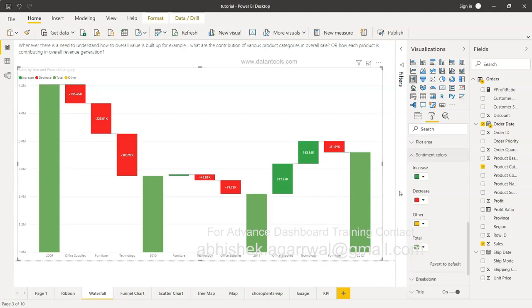Because sometimes an increase can have a negative effect. So in that case, you may want to show it in red. And I'll give you a question. Let's say you are sitting in an interview and your interviewer asks, okay, can you tell me one scenario where an increase will result in red? Well, in that case, take a pause and think about the scenario, what answer you are going to give.